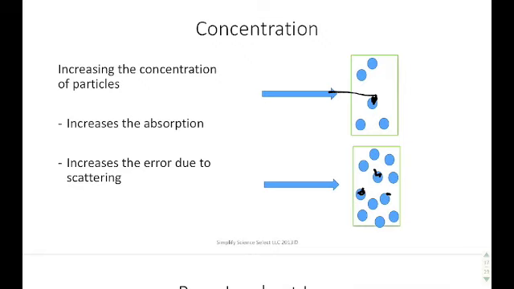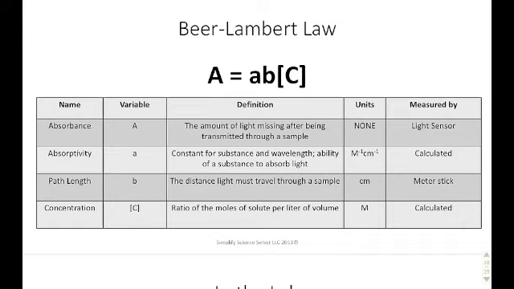So you can take all of these factors into account, the absorptivity, the path length, and the concentration, and that allows you to calculate something called Beer's Law. It's called the Beer-Lambert Law. And this right here, A is the absorbance. Okay, that's the total amount of light that's missing, is equal to the lowercase a, which is the absorptivity. Remember, that depends on the substance itself. Not only the substance, but the wavelength as well. So that's got to be a constant. You would generally get that from a table or something along those lines.